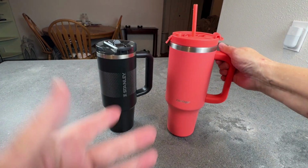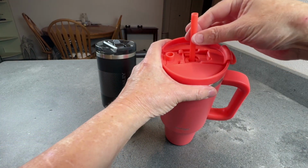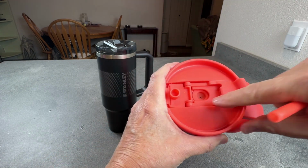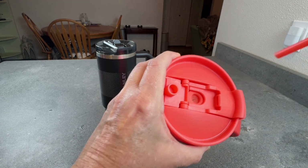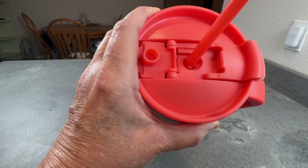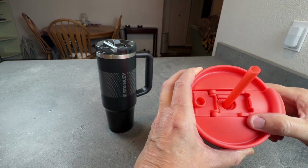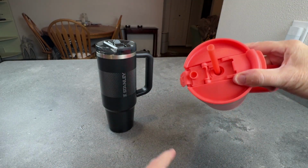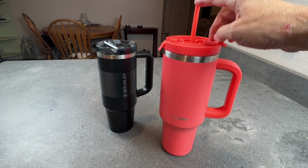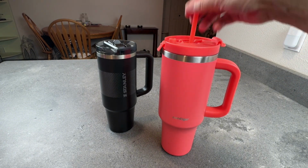Now with the Contigo Streeterville, you have two different options for how you want to drink from it. You can drink from the straw, and when you pull the straw out, you can see there's a little bit of a seal there. It's kind of got an X on it. When you put the straw in, it seals as best it can around the straw. But even if it sealed absolutely tight, when you turn it upside down, you're going to get fluid coming out from the top of the straw. There's just nothing you can do about that.